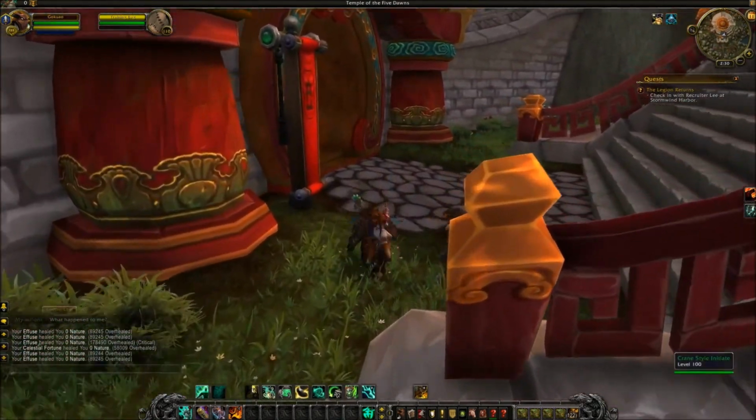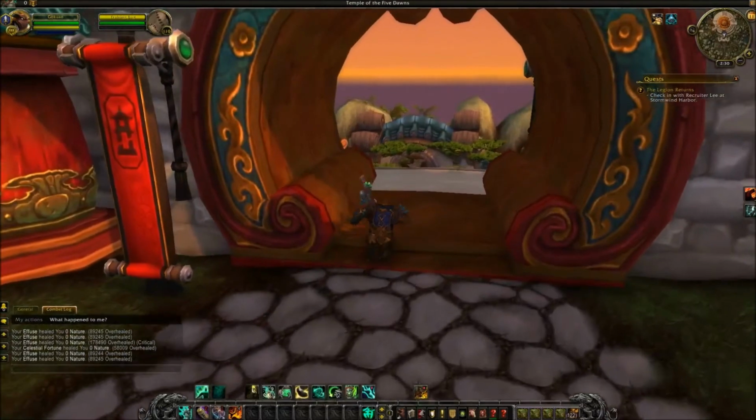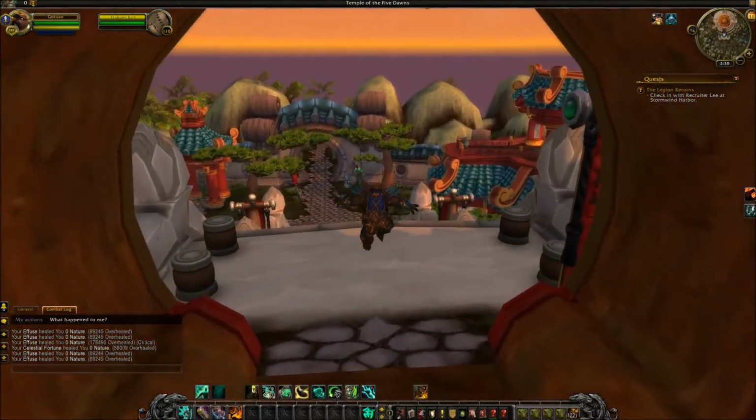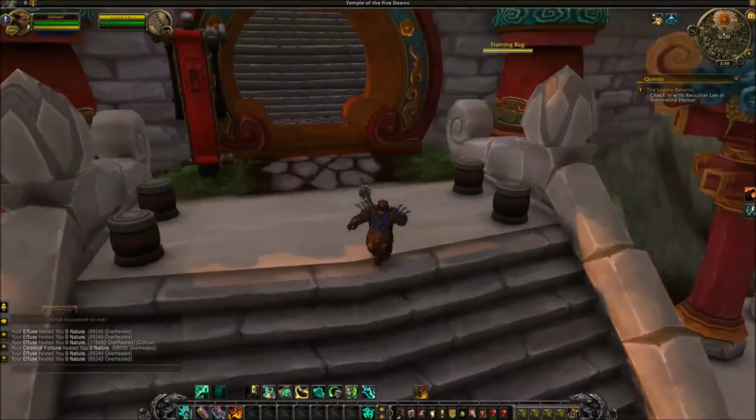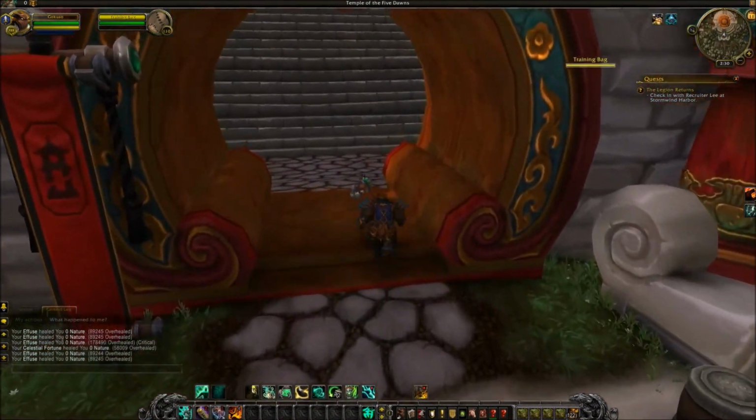With that, let's go ahead. Oh, I just did a Celestial Fortune there on my heals. That's pretty cool. With that, let's go ahead and take a look at the artifact weapon that is available to us. First, we'll look at the artifact weapon ability, which is pretty awesome.